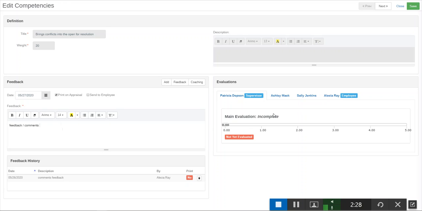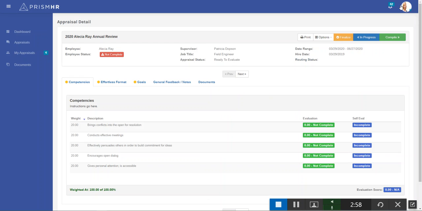The main evaluation section is customizable with the range value and the scale increments of whole, half, or quarter numbers. Even the descriptions are customizable on the scoring. Average weights and scores can be shown or disabled so they are not visible. Feedback is recorded here in the feedback history. It's easy to scroll from one item to the next as you're going through the review process.